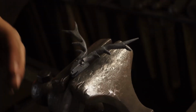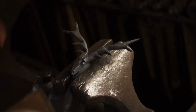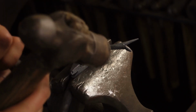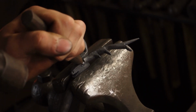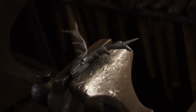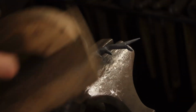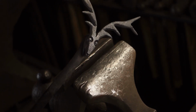So we've got it flowing nicely into the horns rather than those eyebrows coming in and disrupting the flow of the antlers. Sorry, yeah, antlers, not horns. And I'll dot the pupils now, which really brings it to life. There he is.